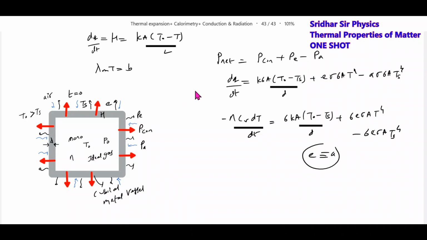So what is this entire problem? You're having conduction, radiation plus thermodynamics. These are ideas you should have. Rest is all mathematics, solving this and moving forward. This is a general approach. Thermal radiation: try to understand thermal conduction, what it is. Whenever you see any surface with heat passing through it, it is thermal conduction. Whenever any object has temperature, it will emit. And if any surroundings are there, through that also it will absorb heat.